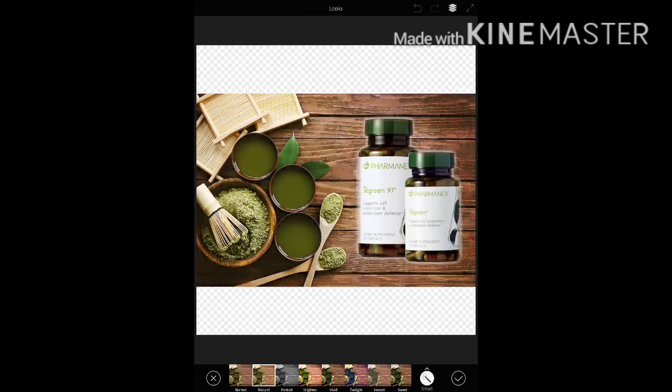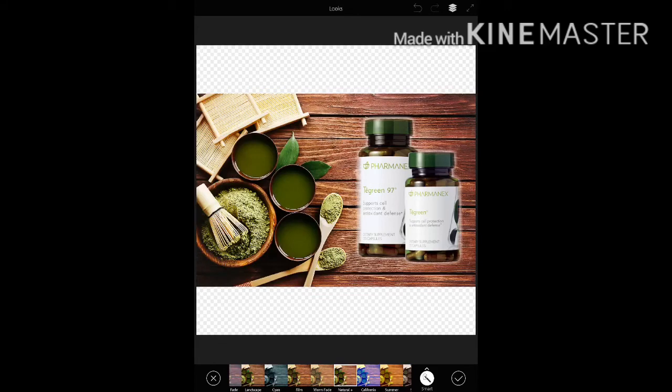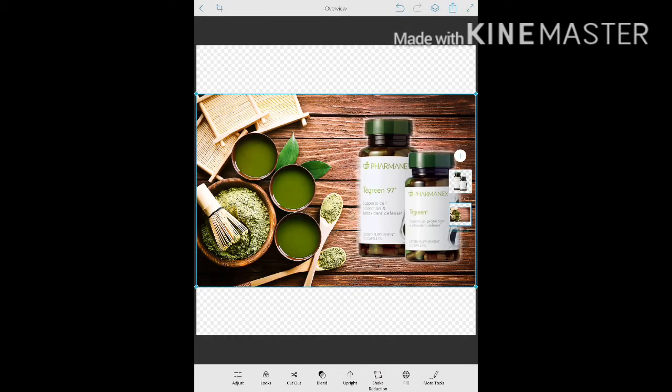We have natural, portrait, until sepia if you want some oldies, neutral, landscape, punch, or brighten. I think I like this brighten. Then I'm gonna just check it. There you go. You already have a finished product image. Very easy, and you can do it even if you are on a plane, a bus, or a train.